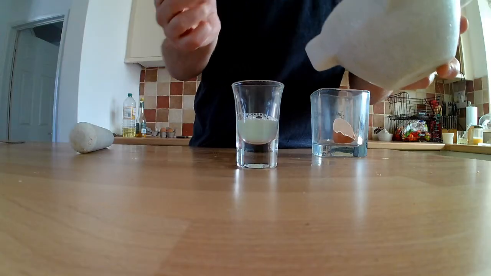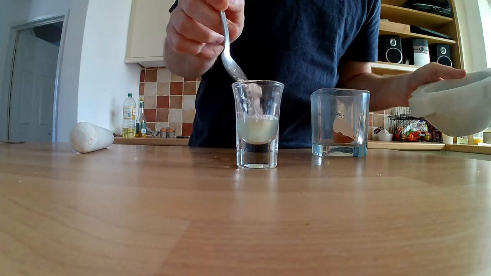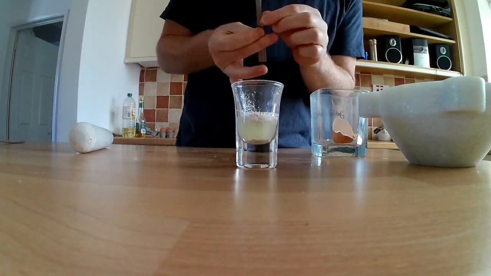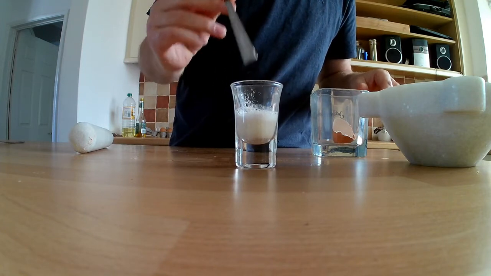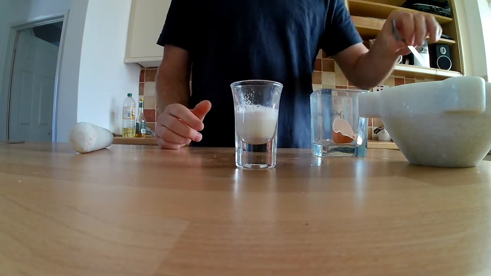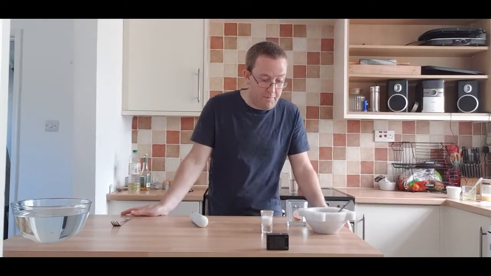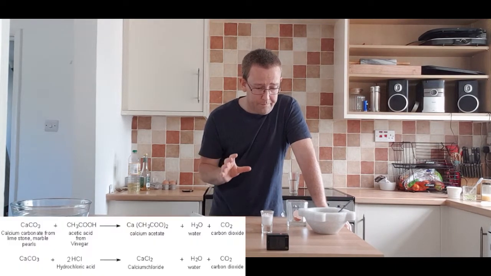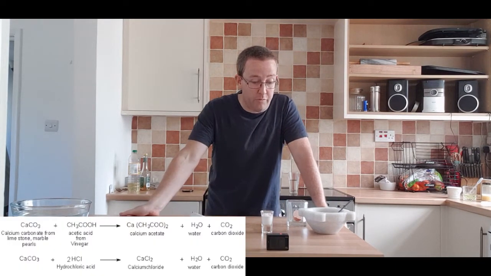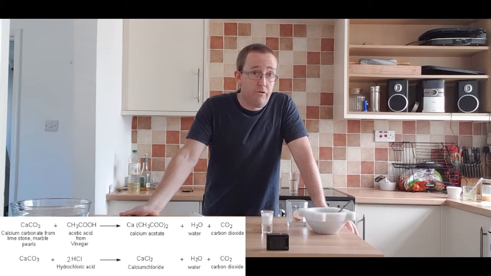And pop in on the top some of our ground up eggshell. And you should start to see a bit of a fizz. There we go. Not the most dramatic chemistry demonstration you've ever seen, but it does show you that there is neutralization taking place in there. There's fizzing. That gas, of course, is carbon dioxide. I'll show you the equation here. All right, if it comes over the top, so be it. So that there is our neutralization reaction.